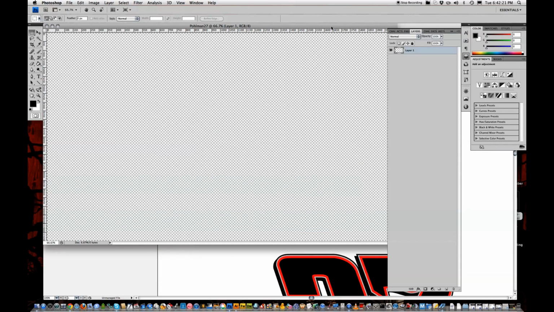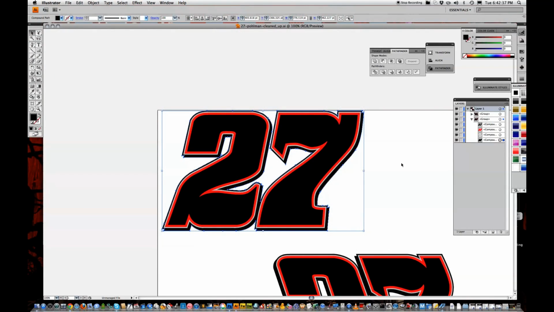Obviously the sizing is not exact, but when I get done, I'll just use one of our little tools over here called crop, and just crop it to size. Okay, so we have a layer, that's our first layer to work with, and I'm just going to start pasting in. Now, when I created it, I worked in a top-down approach. So this was the first layer we started with, then this layer, then this layer, then this layer.